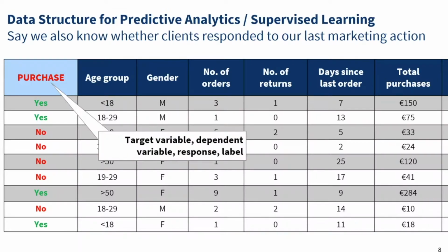This novel piece of information, as we shall see, makes a fundamental difference. In terms of terminology, again, there are synonyms around. We call that a target variable, or in statistics, that's typically the dependent variable or the response variable, and sometimes it's also called a label. All these terms mean the same thing, synonyms. Again, it creates confusion, but once you get accustomed to these terms, you will be able to immediately move back and forth and interpret them all as the same thing.